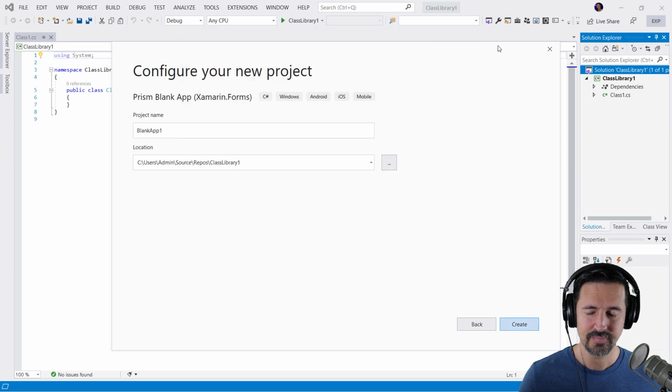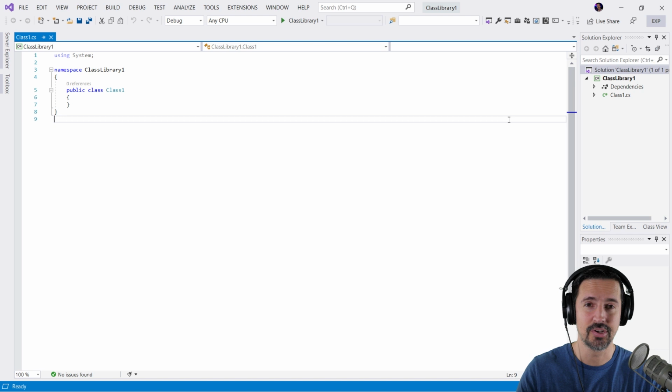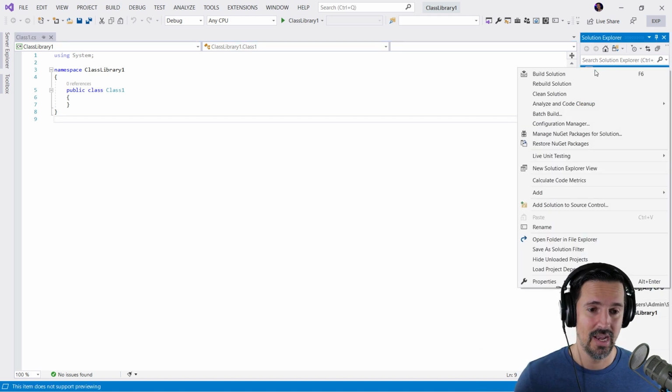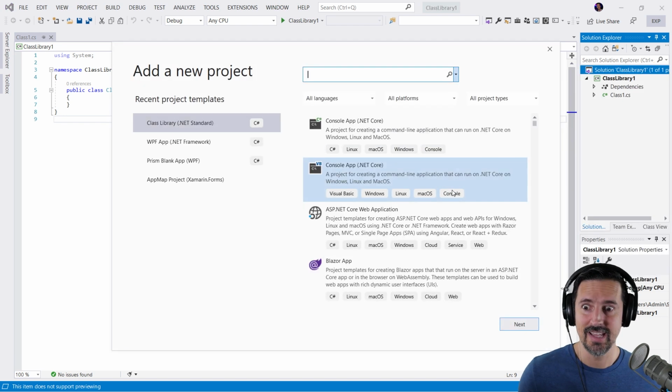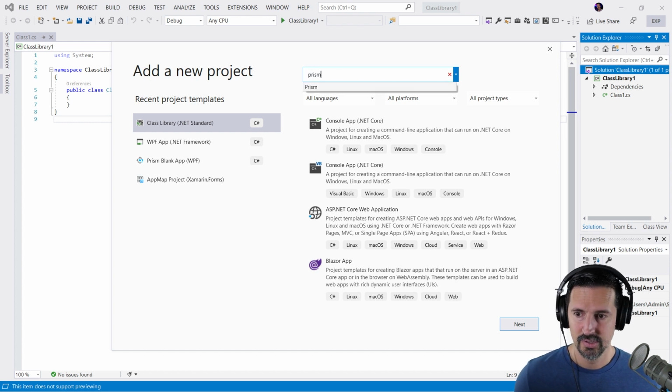Okay, so now if I close this, you see I've completely canceled creating projects. Visual Studio is still stable. Everything is good. And I can go back in here and I can add another project and I can try it again, right? I haven't lost my workflow. I haven't crashed Visual Studio. So let's try it again.